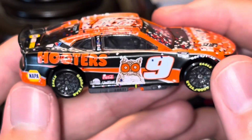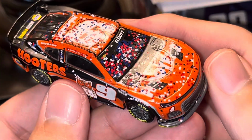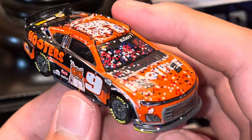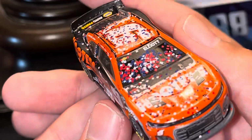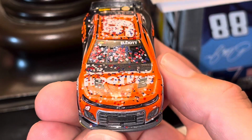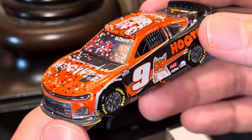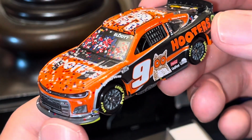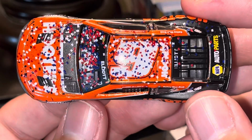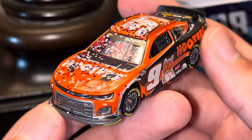So I'm just giving you a 360 look at the car. And the funny thing about this car is that, for some inexplicable reason, it wasn't on the shipping reports, and I honestly thought it was delayed indefinitely. I thought it was going to come out in February, but no. Last Friday before Christmas, I saw this up on the billing and shipping reports that Lionel posts, and people have been telling me, hey, the 1/64 scale is up. For any of you that commented that, thank you so much. It's pretty cool that people are thinking about me, knowing that I collect these race win diecast. And hey, I'm glad to get this car already.